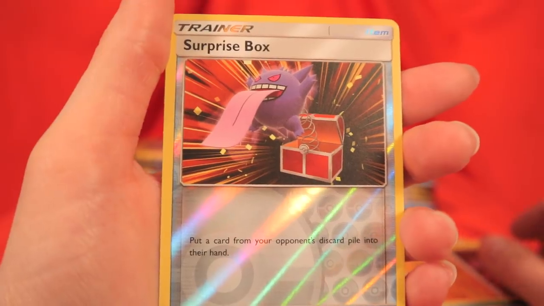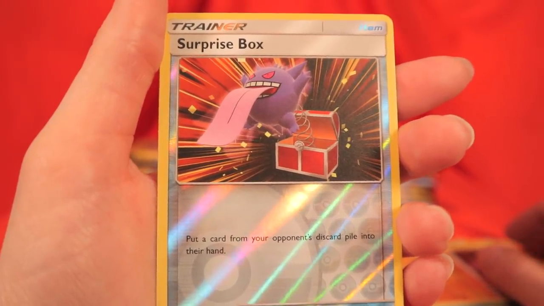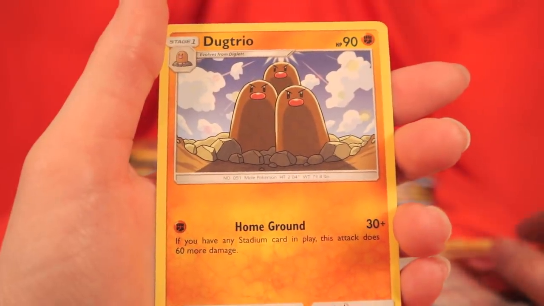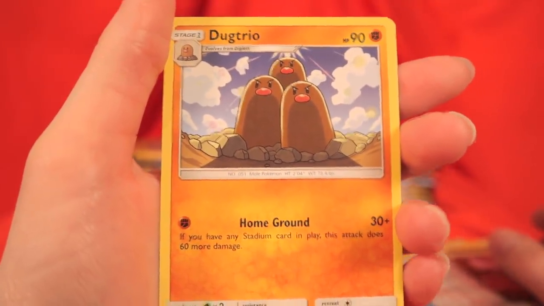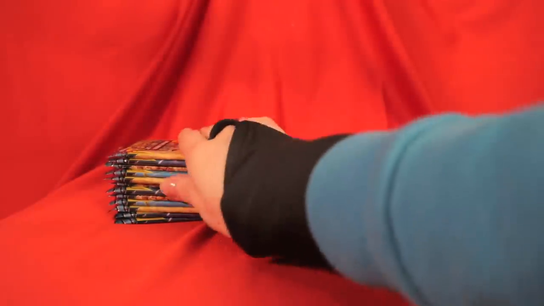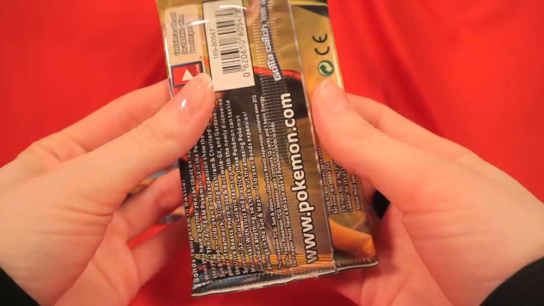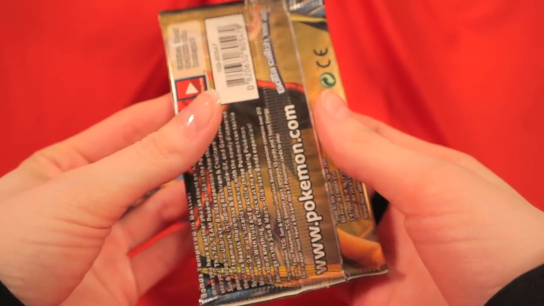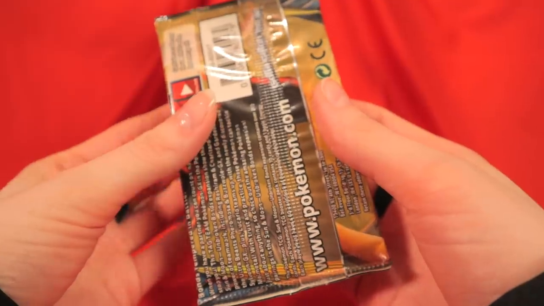Surprise Box Reverse Holo, and a Dugtrio non-holo. I might have jinxed myself, you guys. I said we're having good luck, and now we have had terrible luck. Please, Pokemon gods, give me a little more than that, please.